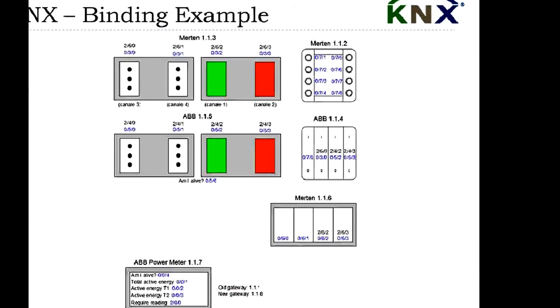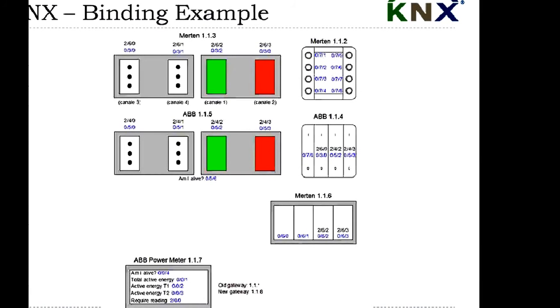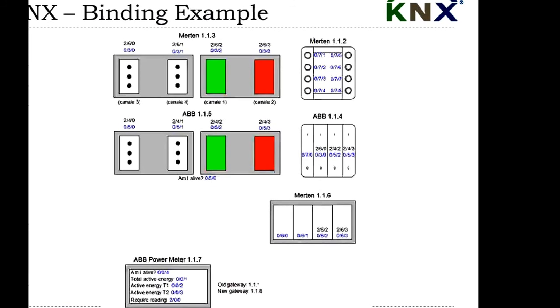So this is an example of binding. This is not a dummy example. This is the configuration of the KNX case we have in the lab, okay, with the group addresses. So all these numbers are not just put there, for example, but they are actual addresses on the case, okay.